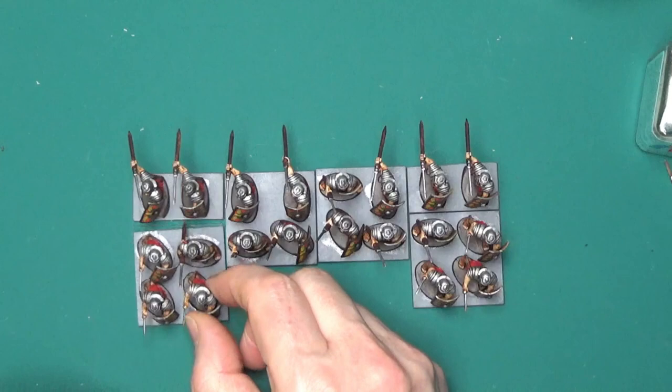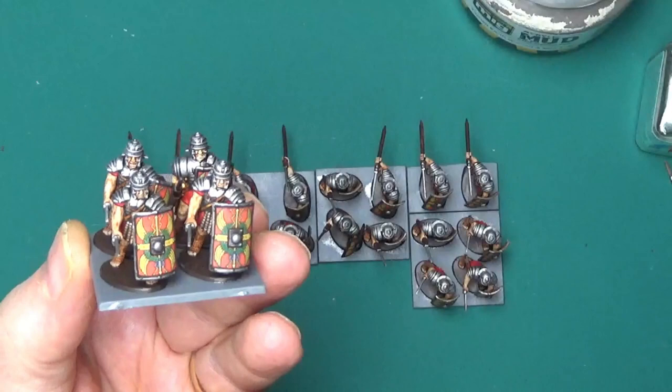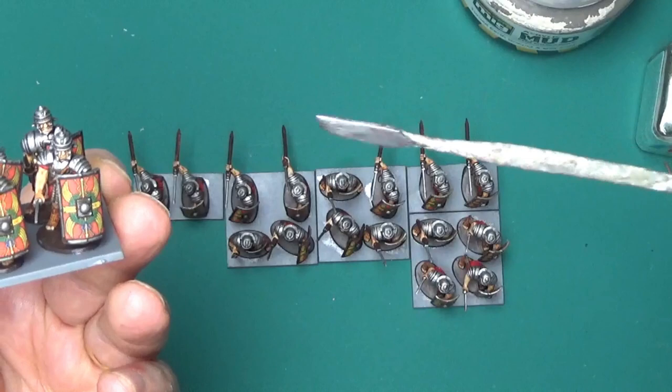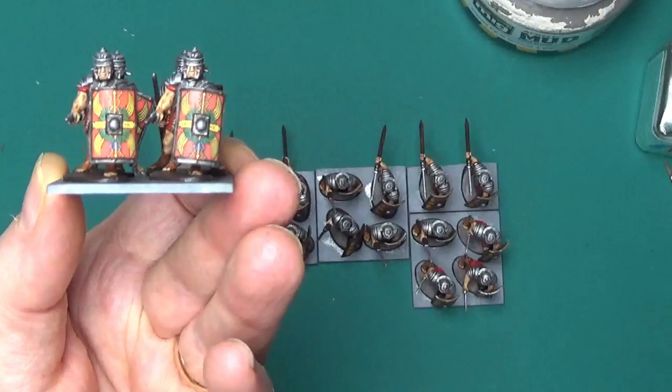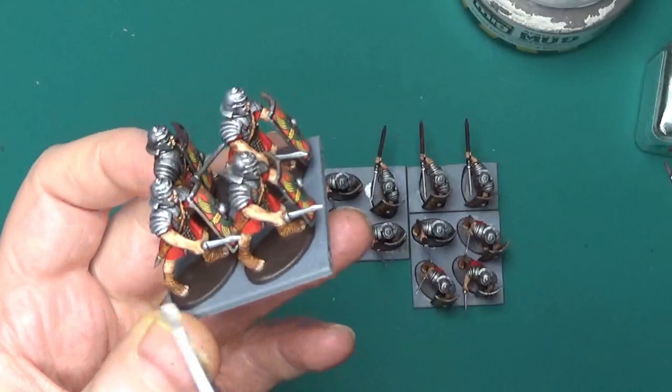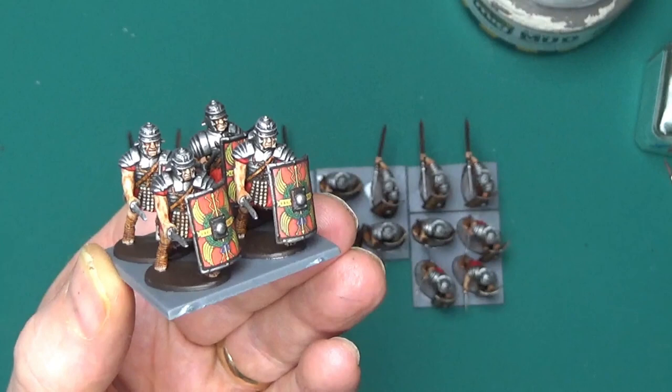So with them glued to their base, we can now start applying the basing putty. And this basing material we apply, as I said, with a simple spatula tool. Something along the lines of this kind of thing. It's a sculpting tool or whatever you want to call it, but it's just perfect for getting a dollop of the basing material and smearing it into place under the base. And what it'll do is give us a nice even layer, joining up all the models together into a uniform level on the base with a muddy background material. Perfect for our troops here. So I'll start doing that and you can see how it goes on.